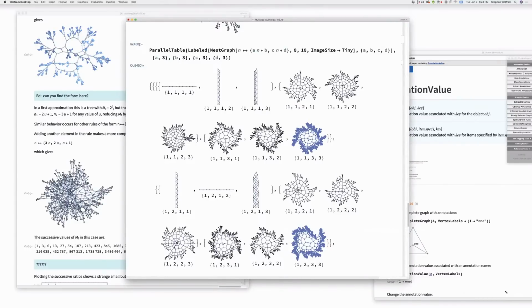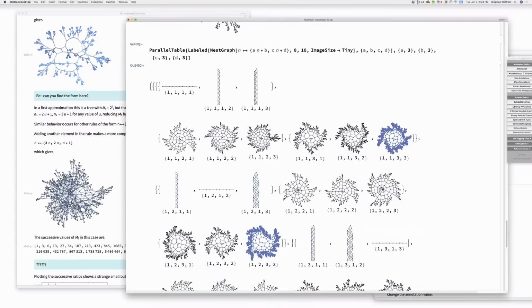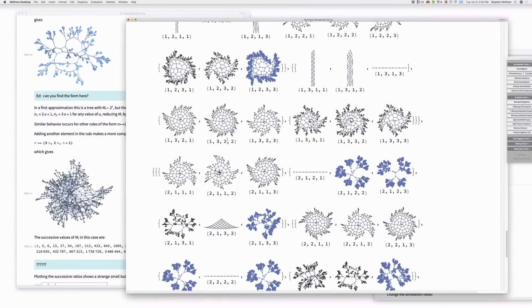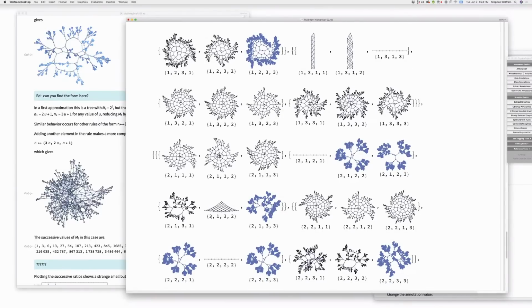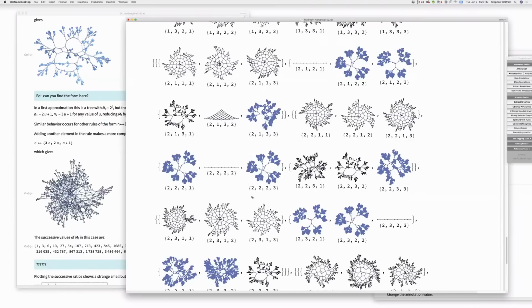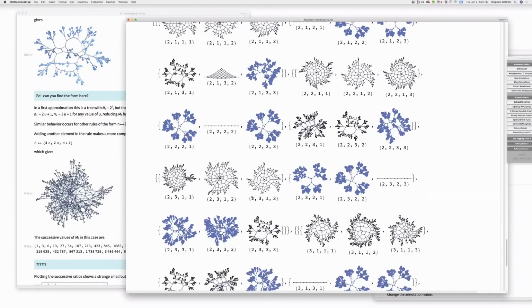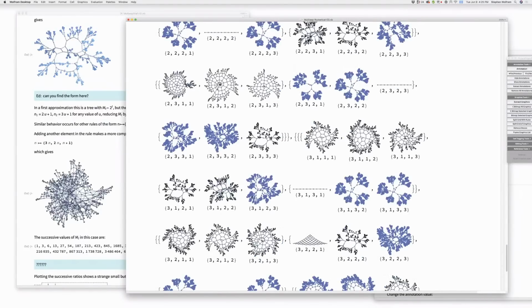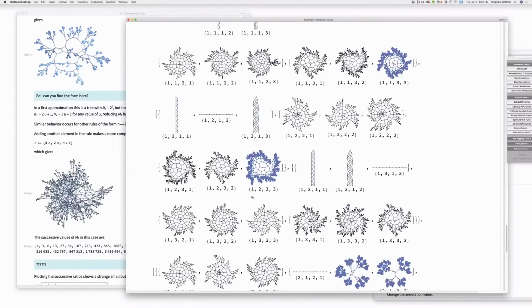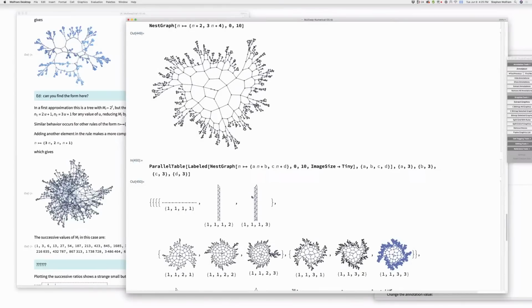Okay, so let's try and classify what's going on here. Oh, we should have marked which ones are causal invariant and which ones are not. Okay, so like 2, 1, 3, 2 looks like it's just a perfect grid. Wow, look at this, it's so crazy. Okay, so there's several different categories here. And let's try and mark on this picture. How do we want to do this?